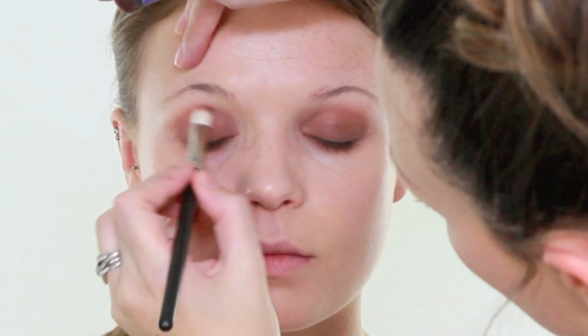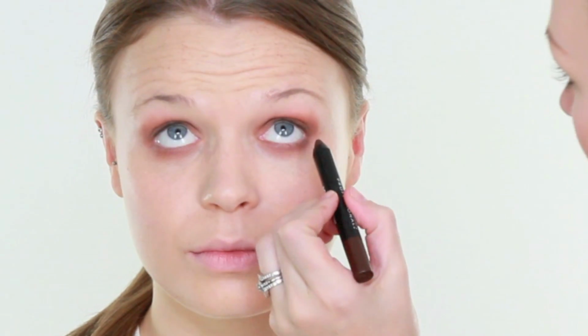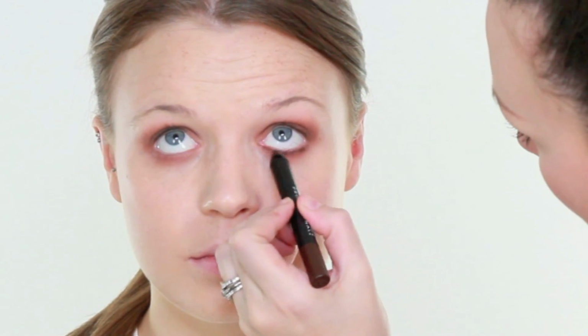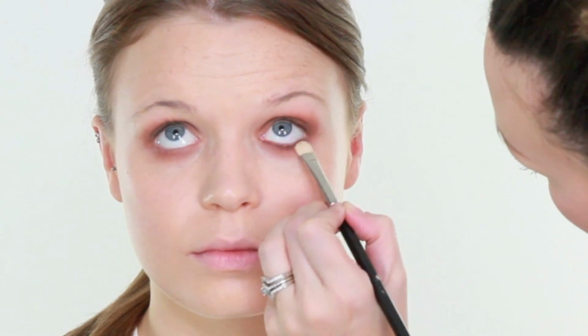This warm brown is ideal for Kitty's eyes because it just makes the blue stand out even more. Just open for me. Lovely. I'm then going to take a Makeup Forever Waterproof Eyeshadow Pencil. This one is in 2E. And if you look right up for me, I'm going to run this under the eye, close to the lash line. And then take a MAC 239 and buff that in. They go quite dark under the eyes and all around the eyes.